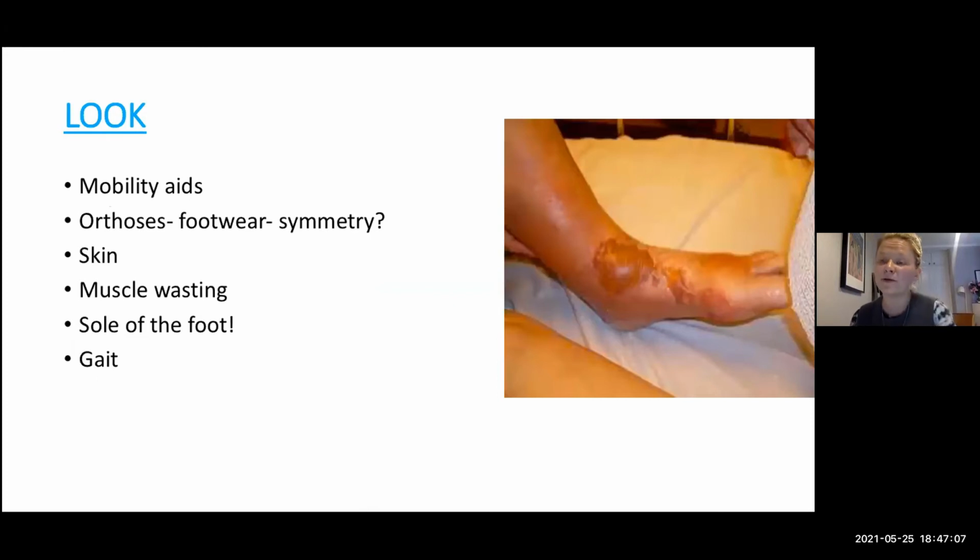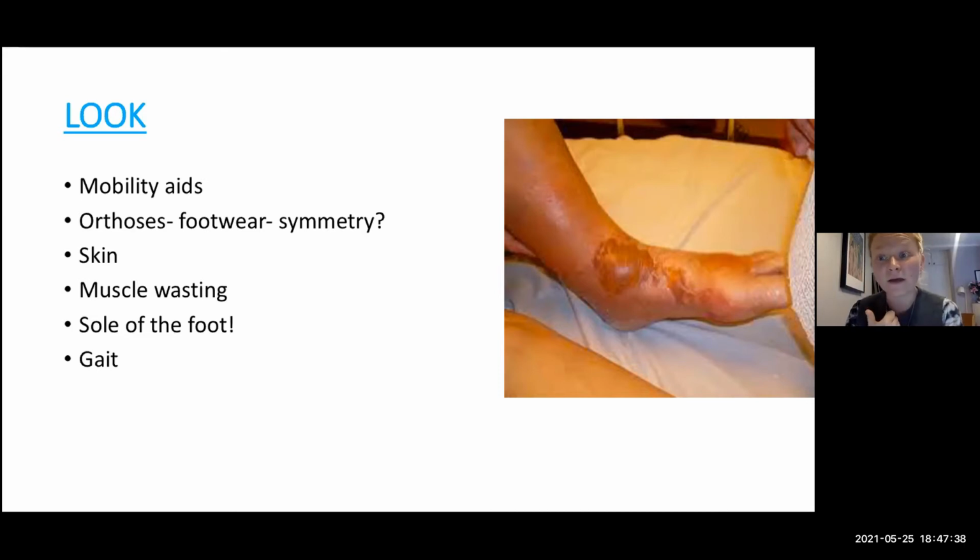What is their support? Have they got mobility aids? Are they using a crutch to mobilize pre-injury? When I'm looking at them now, can I see that they've got footwear with them, and how does the footwear look? It's very important to actually pick the footwear up and look to see if there's asymmetry. So, are they wearing down the shoes in a different way pre-injury? Can I see any changes to the skin? So things including your differential of someone coming in with foot pain and ankle pain. So is there a swollen joint? Is it red?